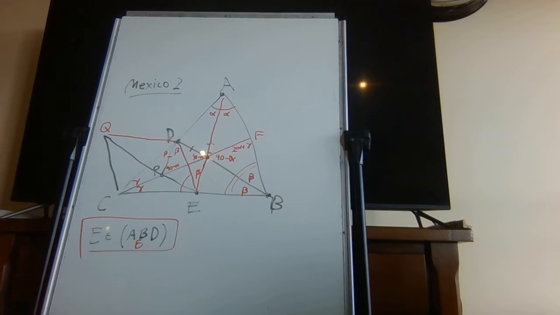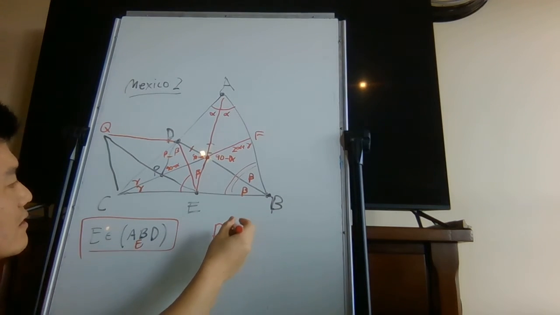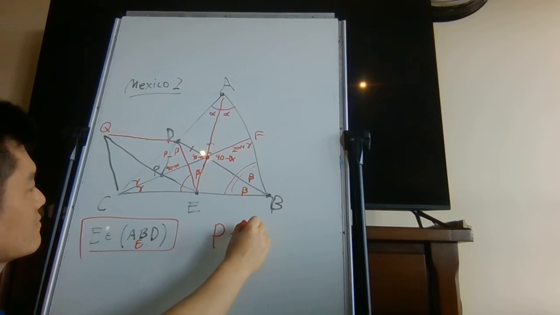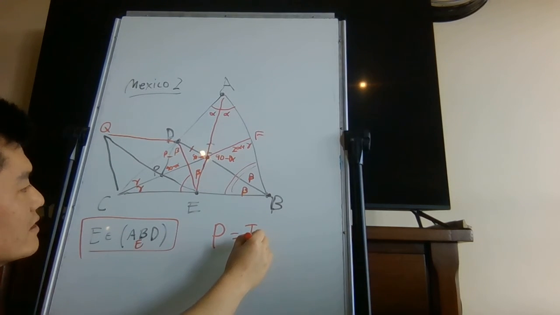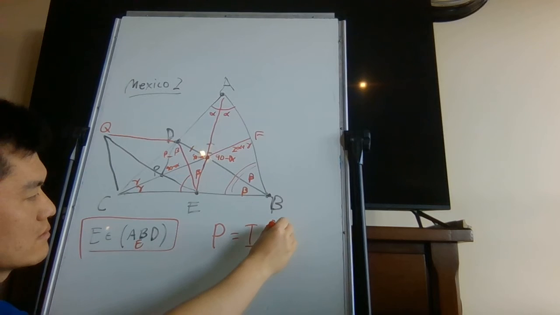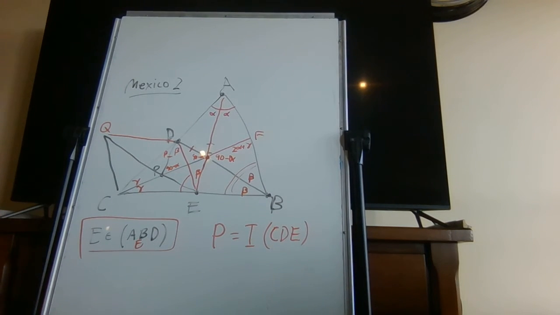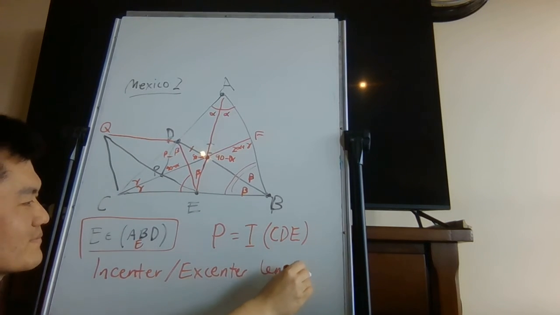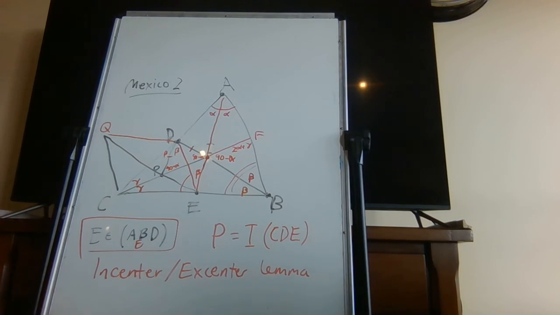So then the point is P is the incenter of CDE, right? Now the thing is, you don't need to know the incenter-excenter lemma, right? Because Leo didn't know it, and he did it. Actually, he should have known it. I knew it, but I chose not to use it. I didn't feel the need to use it. We don't need to use it, but knowing it actually helps.